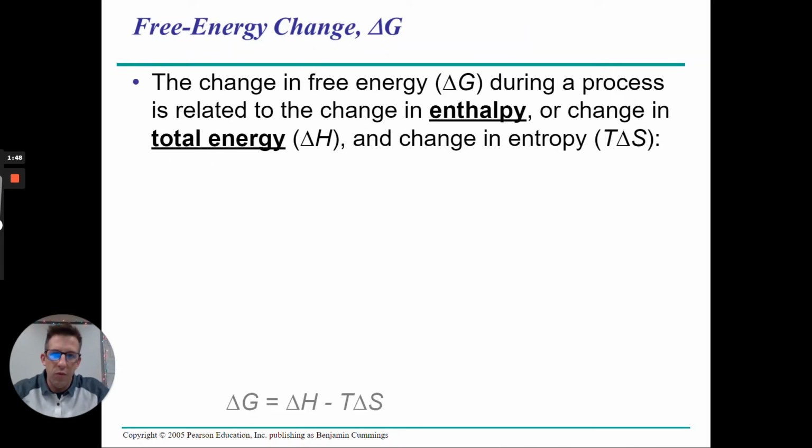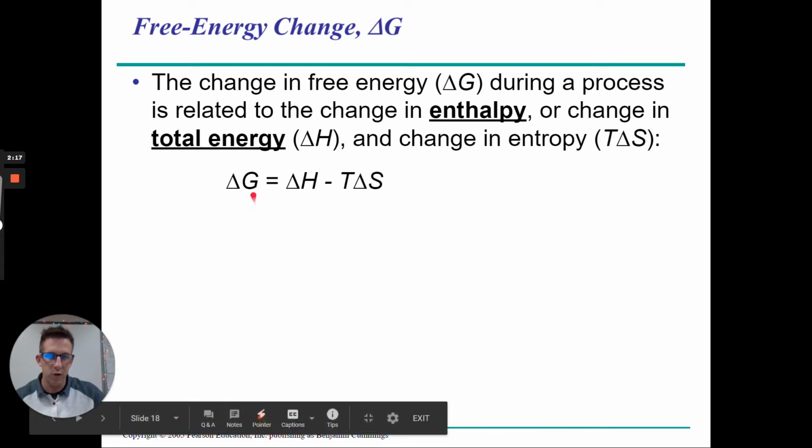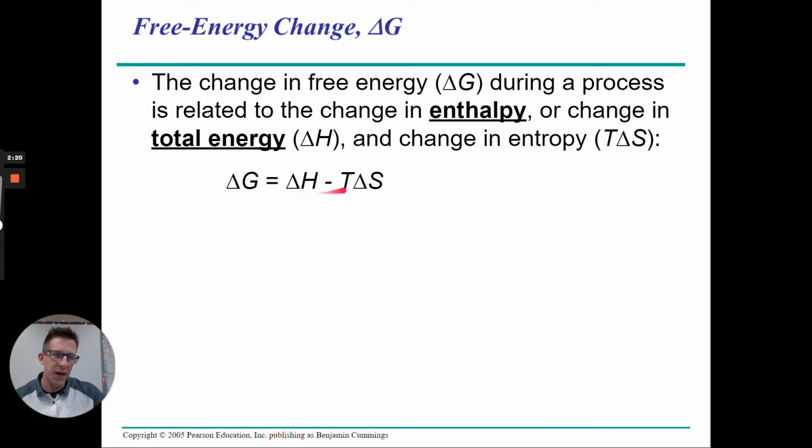Now, one of the things that is expanded on greatly in the book, which we're not going to cover a lot of, if at all, and the College Board has even said that we don't need to cover in depth, is the equation for Gibbs free energy. The equation that you see in front of you describes this idea of free energy in mathematical terms, and this change in G is really what we're interested in. That's the thing that we're going to spend a lot of our time discussing. We're going to leave out the interpretation of these factors of the formula that lead us to understanding what the change in G is.